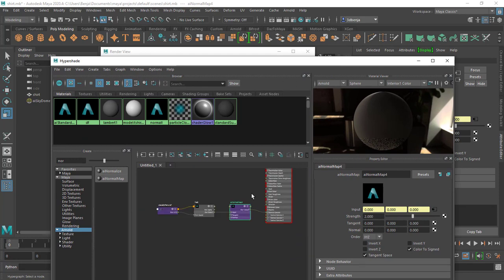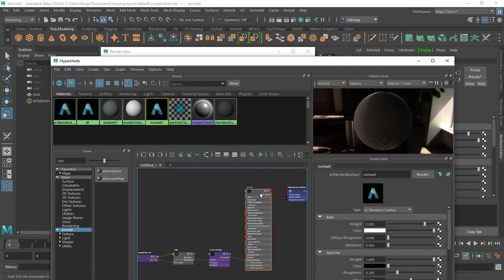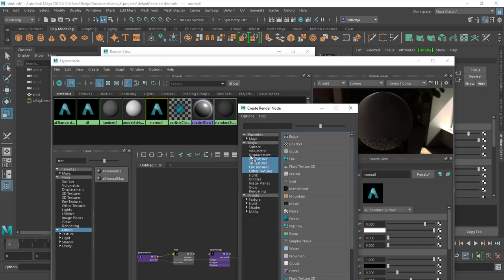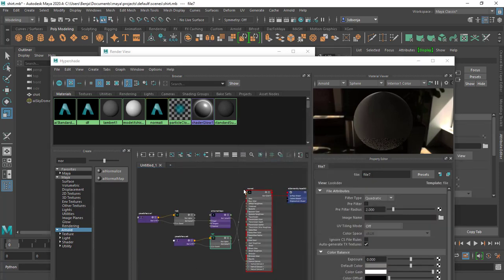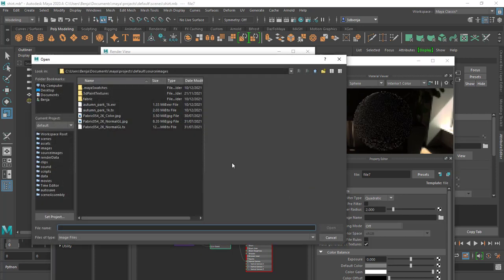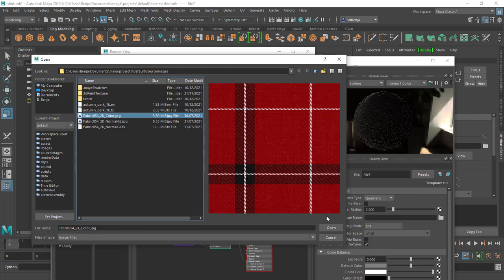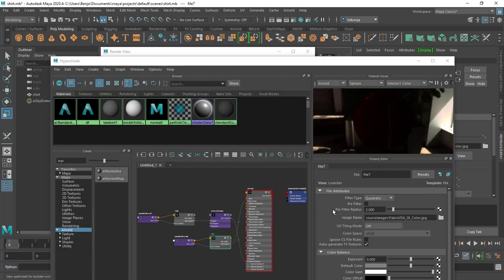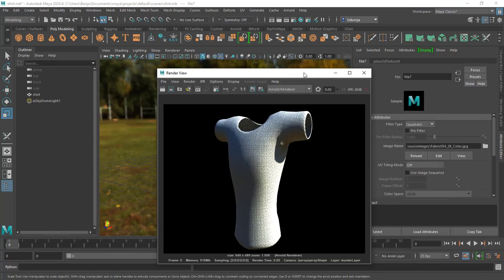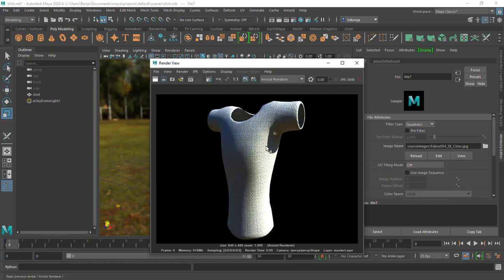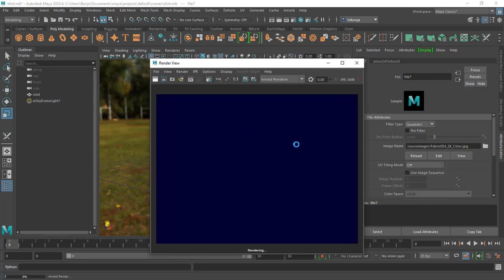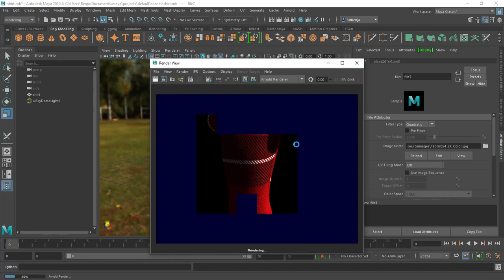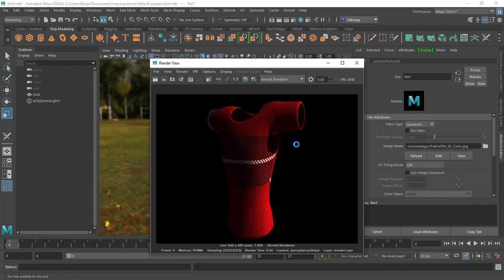Now, next is the color map. The color map is quite easy. So I just come back to the main map over here. Come to color, and I add my color map. Just come over there, and under these, I look for my color map. Yeah, something like that. So open over there. And then I decide to render. So there it is, and when I render now, that's what we get. Nice design.